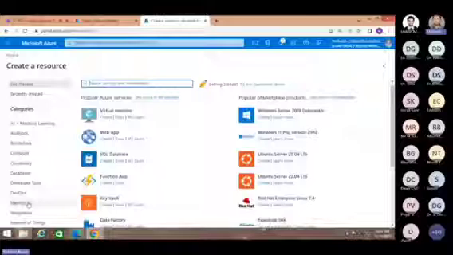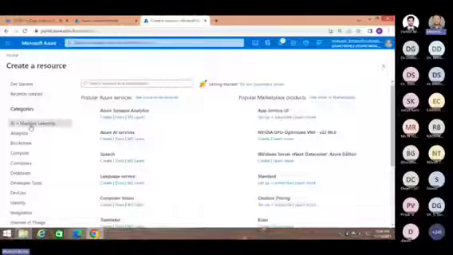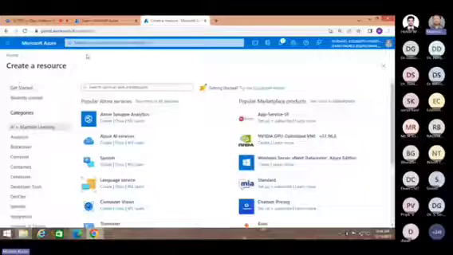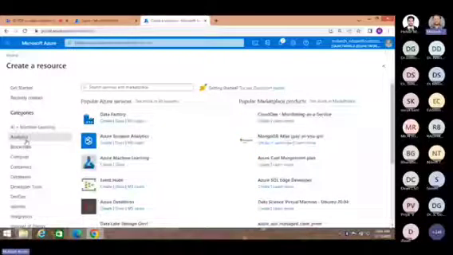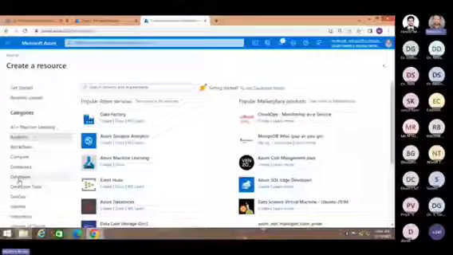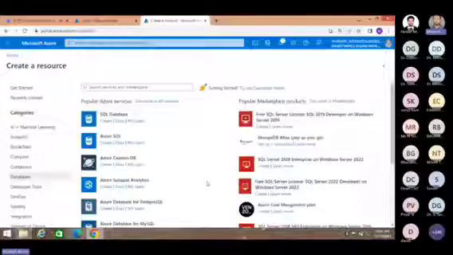If I have some AI and machine learning work, I can click on AI and machine learning and find the resources provided by Microsoft Azure. If my work is analytics, I can click on analytics and find the resources. Similarly, if I click on database, I can find all the database-related stuff.